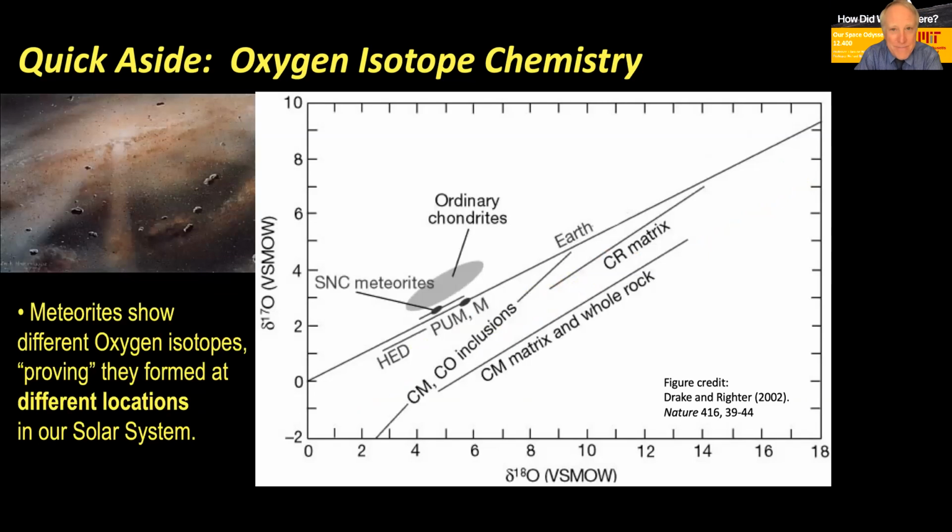Now here's the power. Here's the power of isotopic chemistry. The amazing thing I want you to know about isotopic chemistry is that when we measure the isotopic ratios, the oxygen isotopes in meteorites, we see that meteorites don't match the oxygen isotope ratios for the Earth. And this is how we know that meteorites come from different places in our solar system. The changes in the oxygen isotopes are related to the pressure, temperature, and chemical conditions at the location where each of those meteorites was formed. And so oxygen isotope chemistry is an amazing way of looking back and understanding the conditions in the early solar system. So you understand why I love oxygen isotopes.